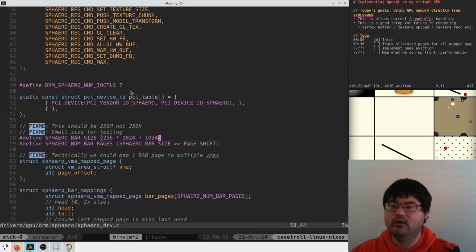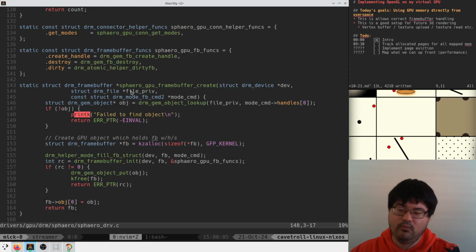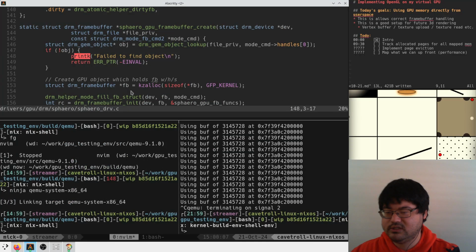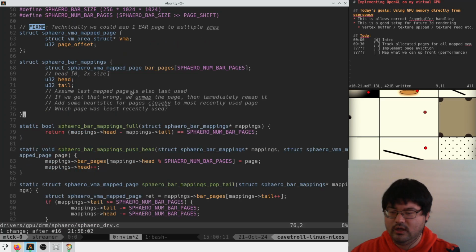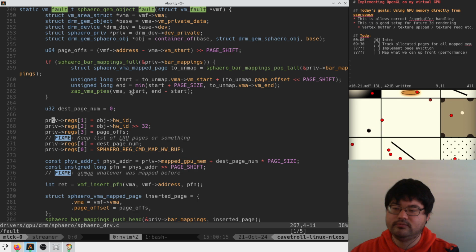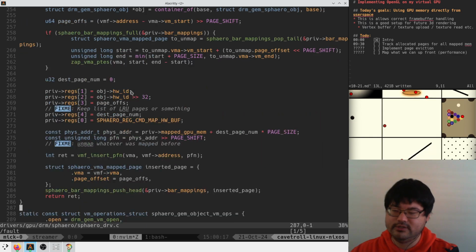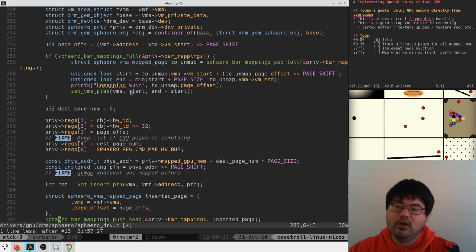Can we look at fault? Okay, let's log maps and unmaps again. I'll just write it again.